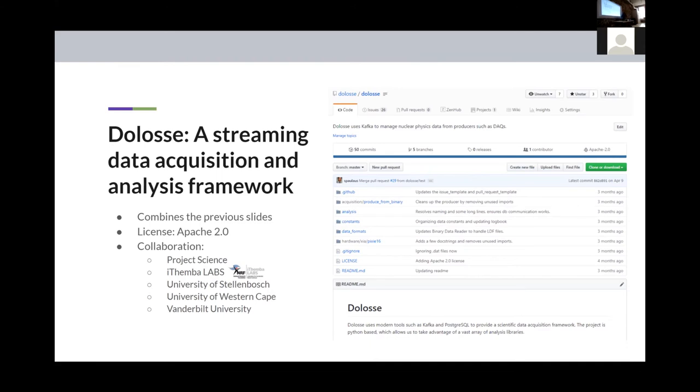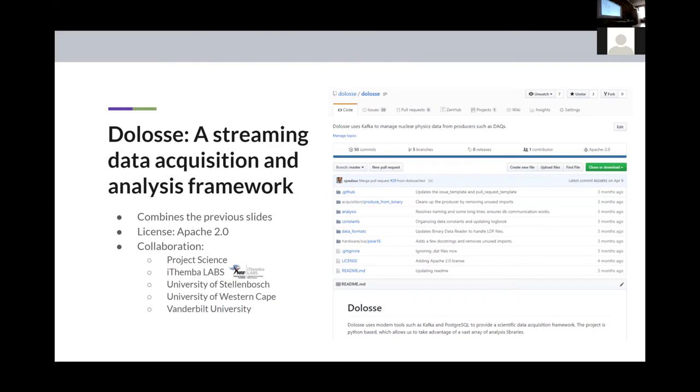Then we've got a guy at Vanderbilt University, and I'm on the project right now. So basically, you just aggregate everything we just talked about in terms of Plotly and Python Kafka, and you've got this guy here. Right now, we're still in some of the initial planning phases. I've got some actual code out, producers, consumers, that kind of thing. Yeah, we are actively recruiting for this. It's a fun project. It's a chance for people to get their hands dirty, get your name on a few papers. We are actually writing the paper for this.